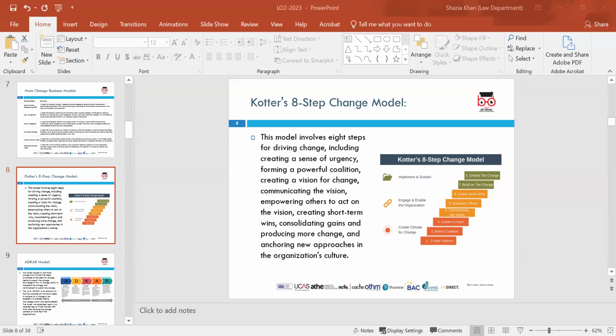And he looked at the 8-step model, which was to create, to form, to build, to initiate, to remove, to generate, to sustain, and to incorporate. And those are the elements that he used in regards to his 8-step model. It was a model, again, that was used by many organizations to guide them through what they need to do and how they need to sustain organizational strategies, and also how they need to implement change.